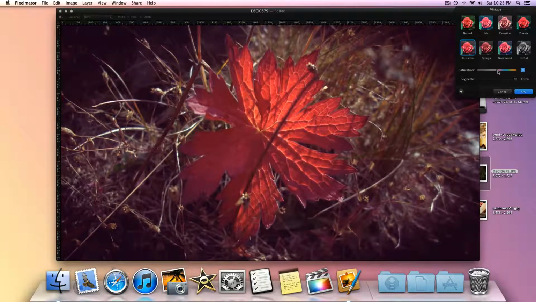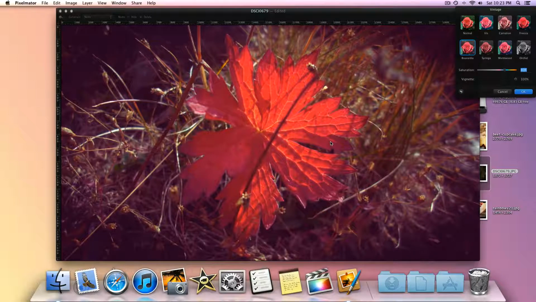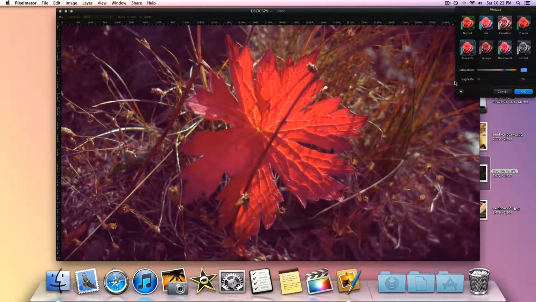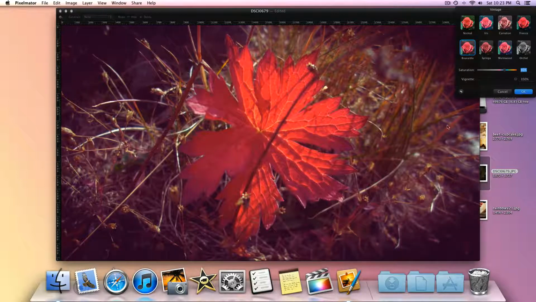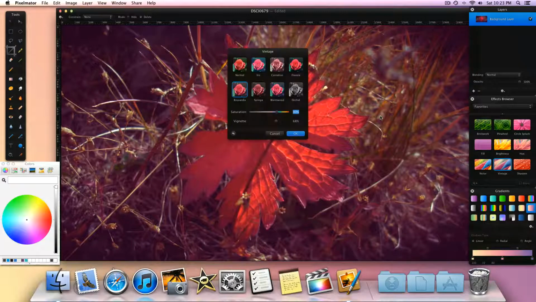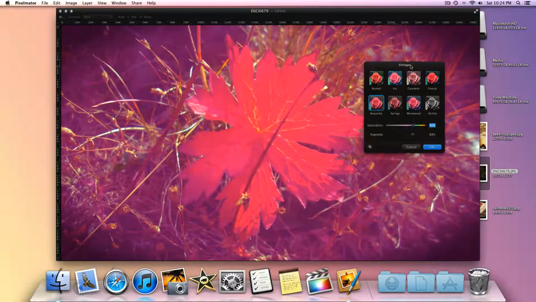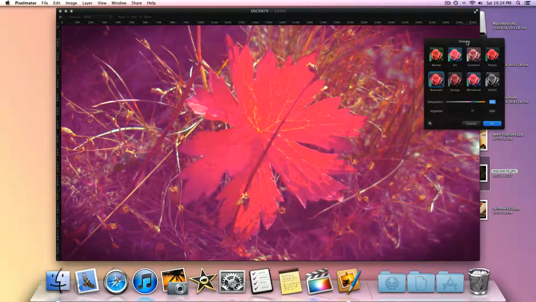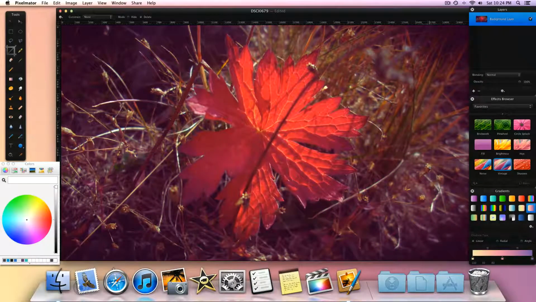So I'm gonna pump up saturation a bit so that the color really shines and is really vibrant. And except for the saturation thing here, you can also adjust the vignette. You can turn the vignette completely off, and you can just bump it up to 100%, which is a bit too much. Let's drop it down to like 70 and click OK. And if you want to change that, you can obviously drag and drop again. Now this actually makes the effect stronger, but that's a bit overdone, so I'm just gonna click cancel.